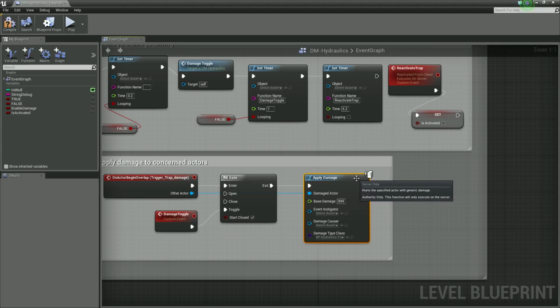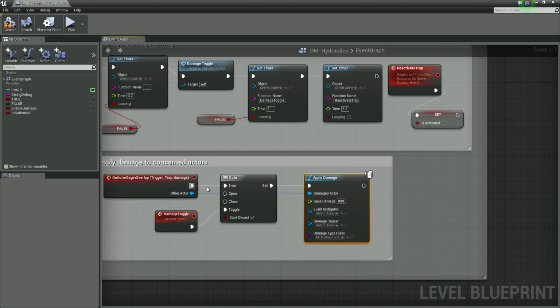Also, make sure this is server only, for obvious reasons of cheating. If you have high ping, you can get issues where the trap would kill someone before, or maybe on a client, or late on the client and then corrected by the server. So to avoid these kinds of issues, use it on the server only.